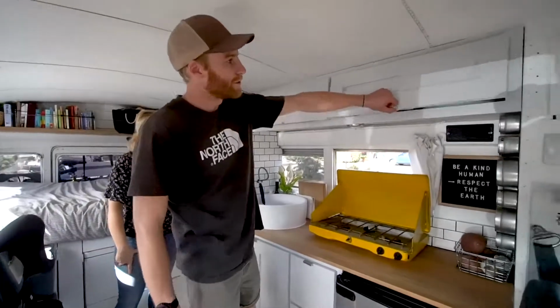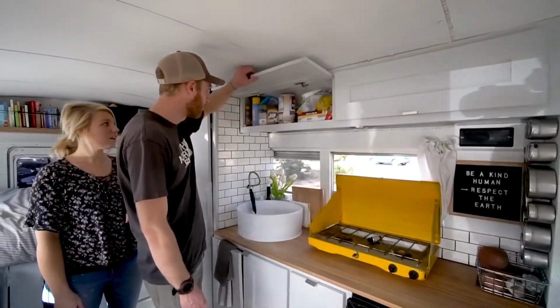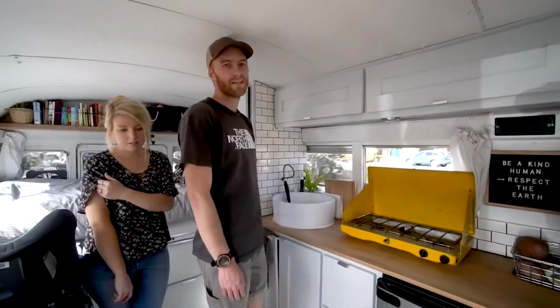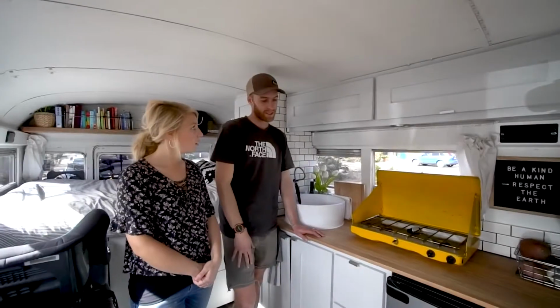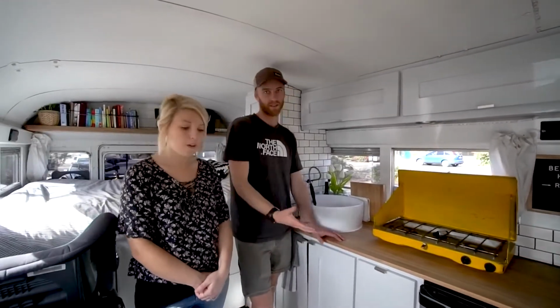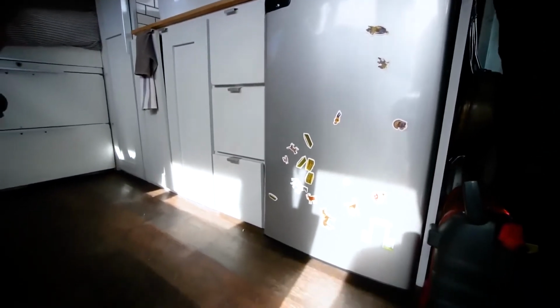Over here we've got food storage, dishes and stuff, and then over here food. We can usually go about 5 days on food before we have to go back to the grocery store and restock. The mini fridge is pretty energy efficient itself, and it's small, so obviously the fewer times we open it, the longer it'll last.